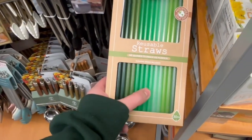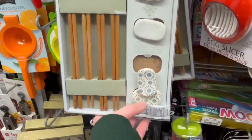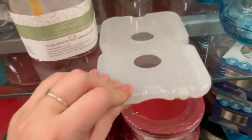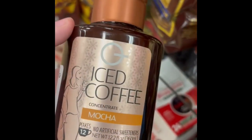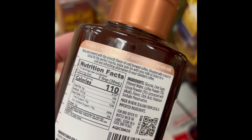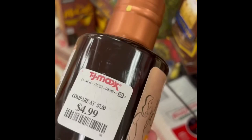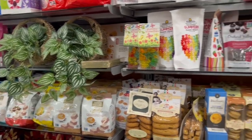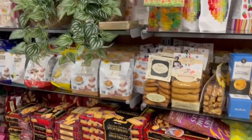I found some green straws but they weren't glass so I really didn't want them. These chopsticks with little stands were so cute though. Joanna found this cute little lunchbox, and then she found this tiny little grater — she was so happy, and we should have bought it. I also found a random ice pack just sitting on a shelf — no idea why. Then I found this iced coffee concentrate, which I thought was great for on the go: the instructions said you just add it to milk. Someone had also left some plants behind, and there were just so many macaroons and food items.